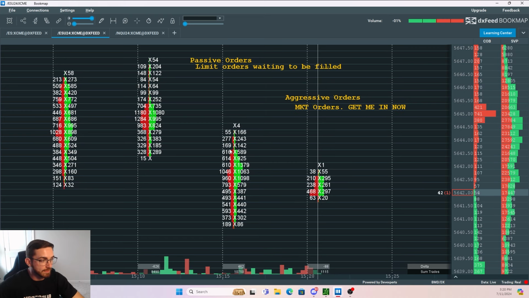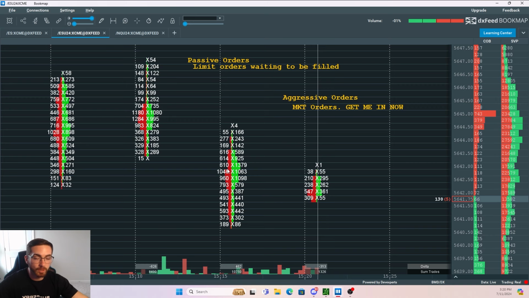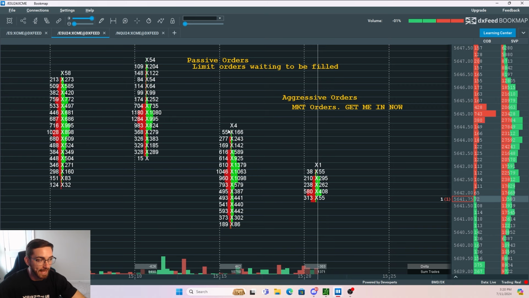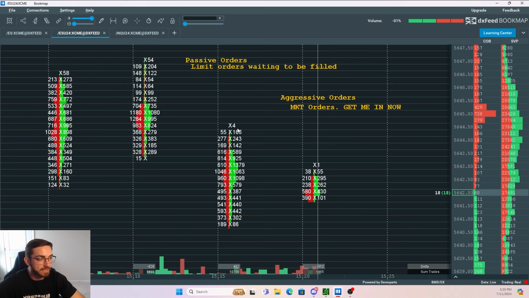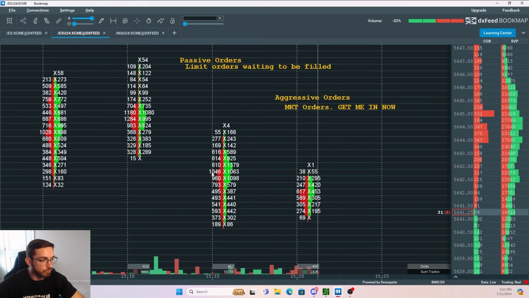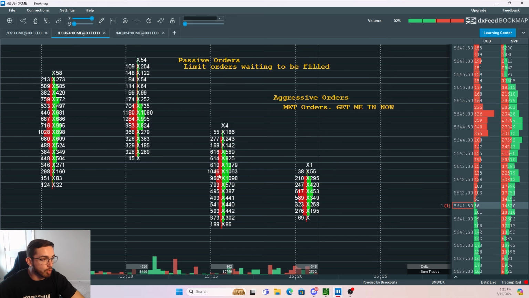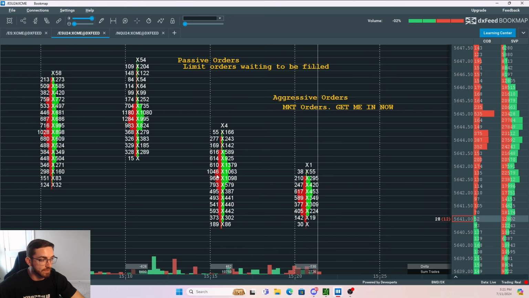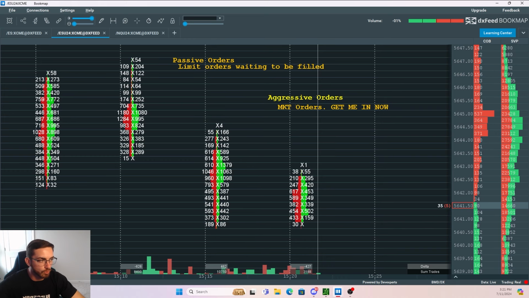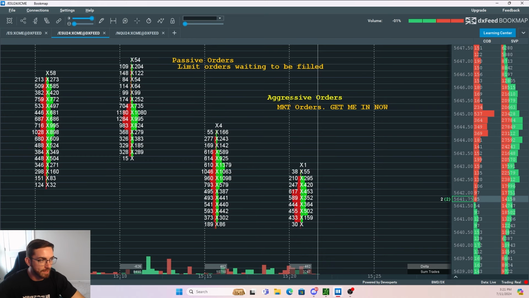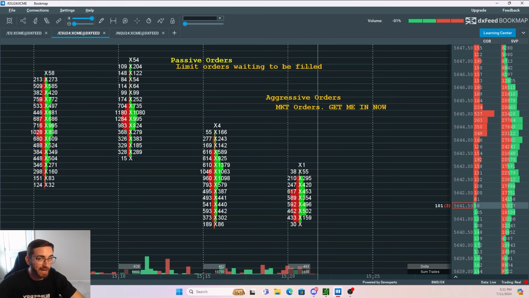So now when we're looking at these footprint charts, if there's an aggressive participant selling short, they're going to be selling market and getting filled at the bid. If there's an aggressive buyer looking to go long, they're going to be getting filled at the ask. So when these orders are getting filled, we can see the exact number of participants that are being aggressive with their orders and either selling short or buying long. So again, the main difference between the two, the aggressive order, they're willing to get in at any given price. Passive orders, they're only willing to get in at a certain price, not higher and not lower.